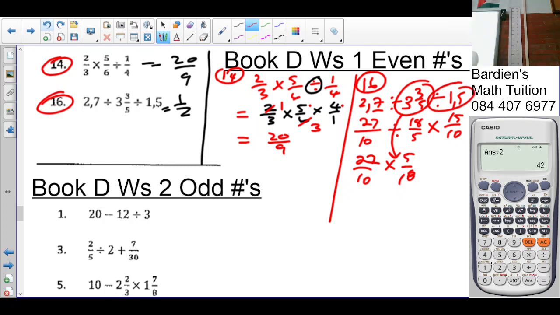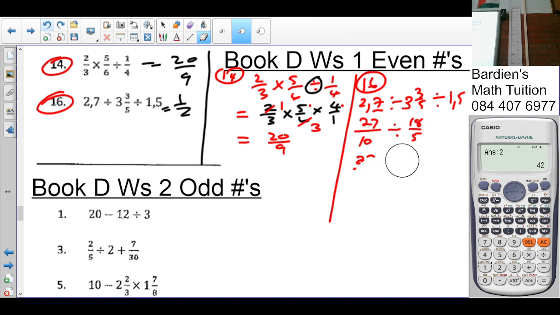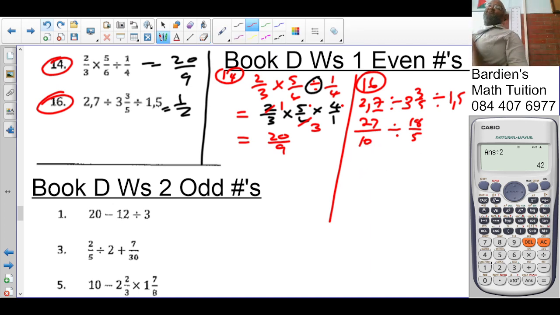But you failed to do the same thing. So for me, it will be safer. I would feel safer if I do the following. First, convert everything to improper fractions. First. And then tumble and times afterwards. I don't have good memory for maths. Am I right? Yes. So, dividing it by 15 over 10.